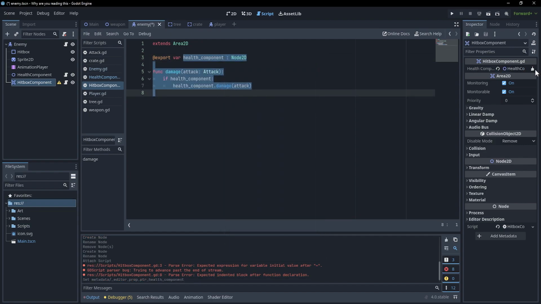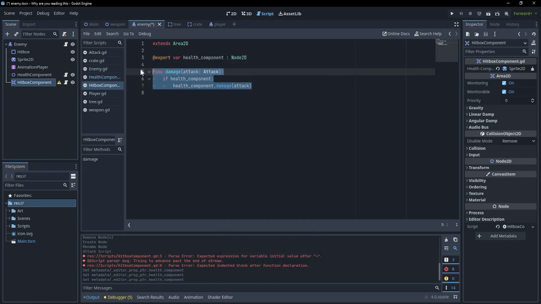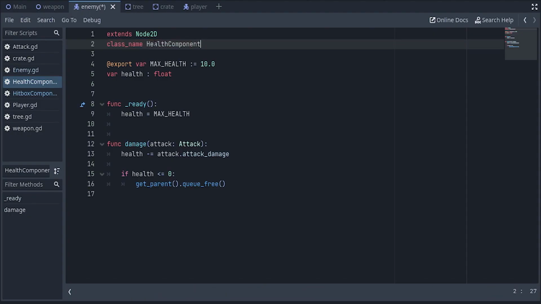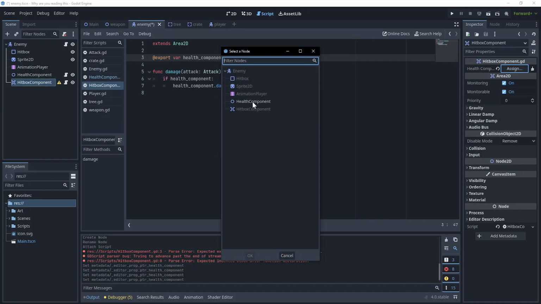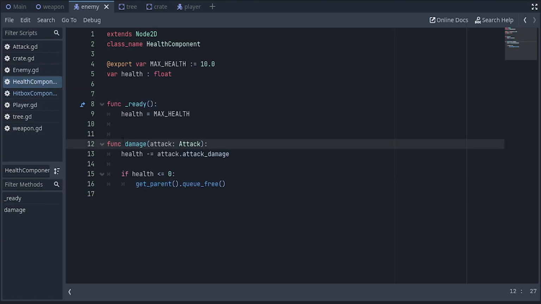One thing I don't really like about this is we can attach any Node2D to this health component variable. For example, if I attach the Sprite2D, this would crash because Sprite doesn't have a damage function. So instead, one thing we can do is inside of the health component, we can declare a class_name HealthComponent. Then instead of just using any Node2D, we can specify that we want specifically a HealthComponent. Then inside of the inspector, we can see that it only highlights things that classify as health components. This is also nice because this gives us IntelliSense. So if I do Ctrl+Space inside of this function, we can see what it expects. Or if I Ctrl+click damage, it will take us to the declaration.